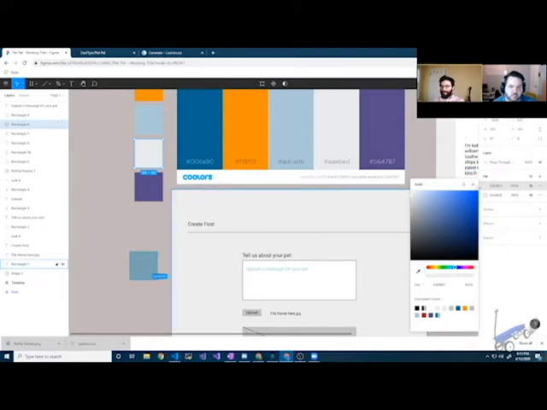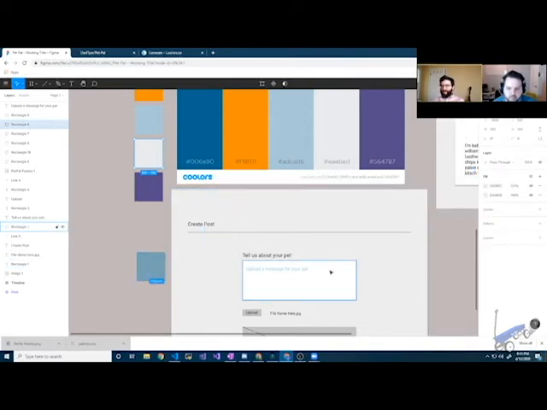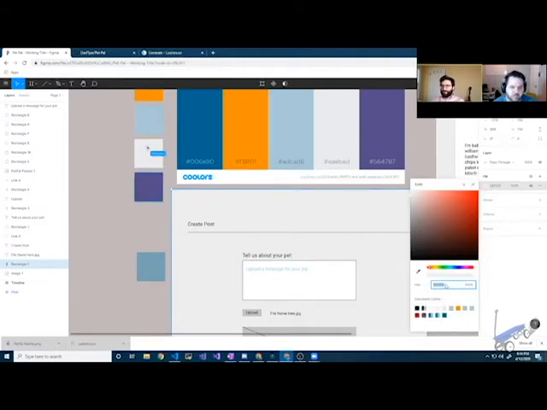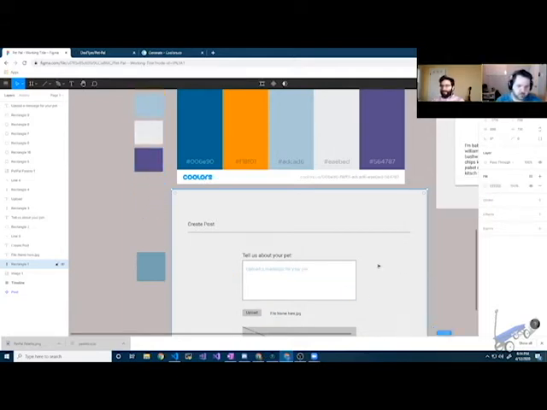So now we have that placeholder text, and we can use that color anywhere we go. I can just copy that now at this point. There. Now that's that color.